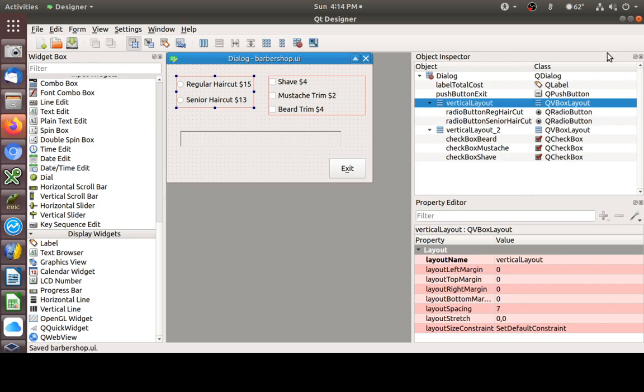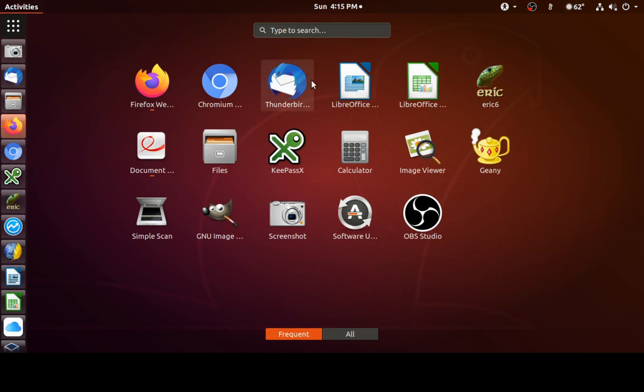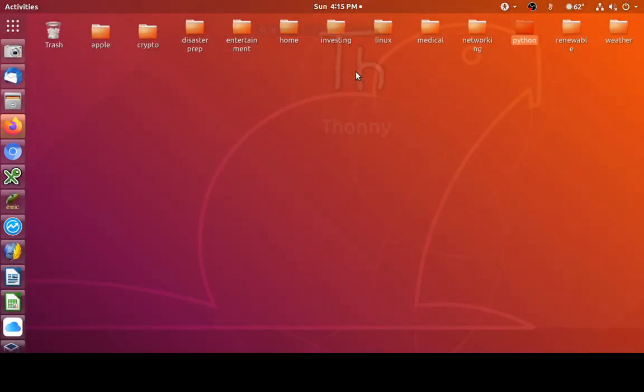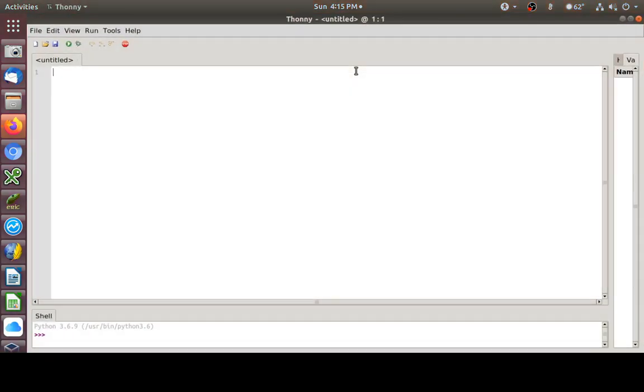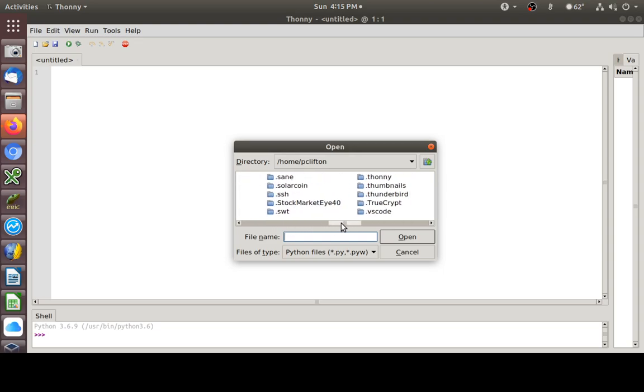So I'm going to go ahead and minimize this window, and then I'm going to start up Thonny. So there's Thonny. Okay. And let's go open up from our downloads where we saved the GUI template file.